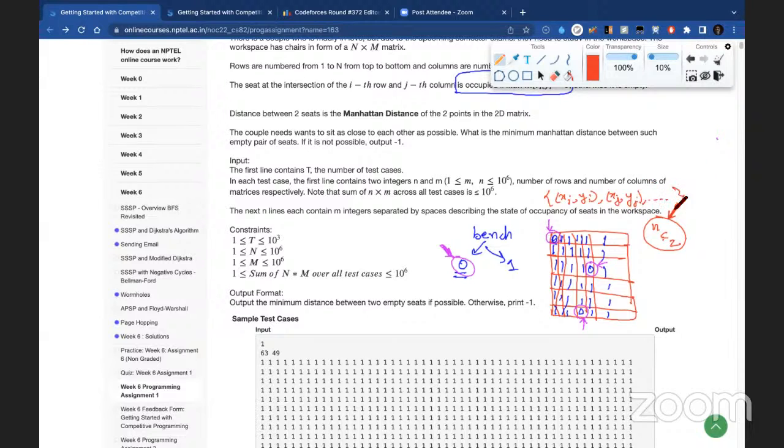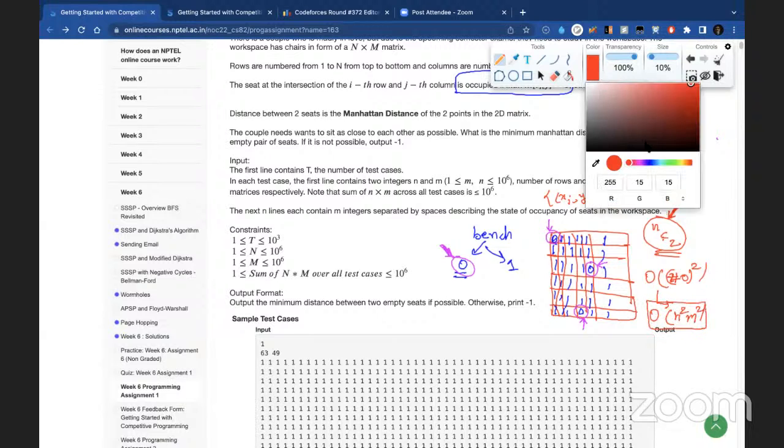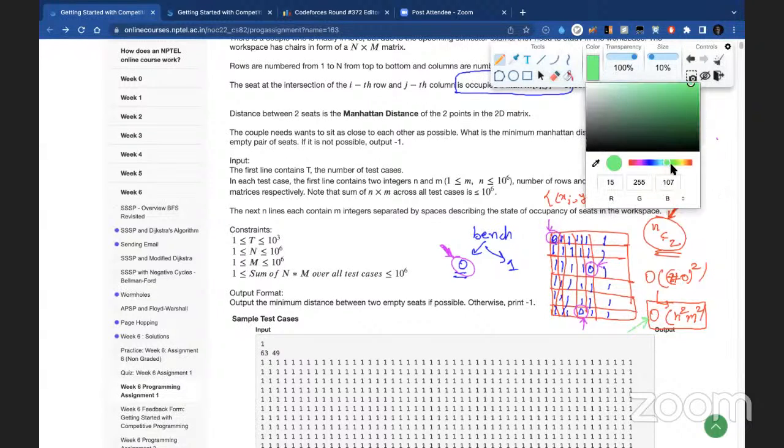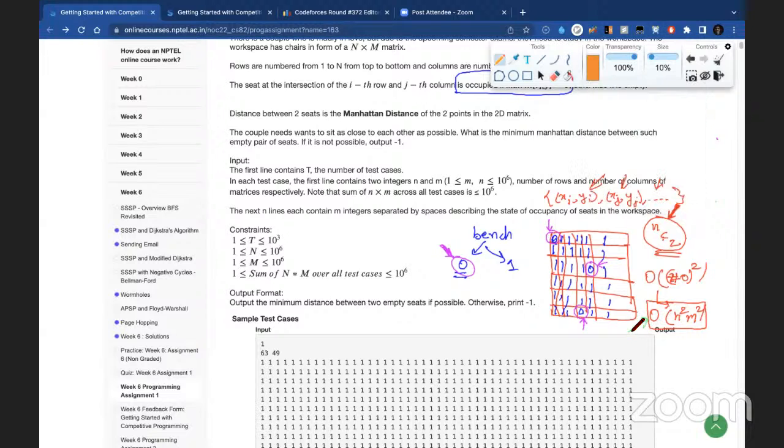and all the zeros. And then we'll have to take NC2 particular pairs, and we'll have to consider the minimum of that. So it would be an order number of zeros squared approach. And as the size of the matrix is n into m, so it would be n square approach. And this won't really pass the time limit. It should get time limit exceeded over here. So what we have to do is find an optimal algorithm for this.